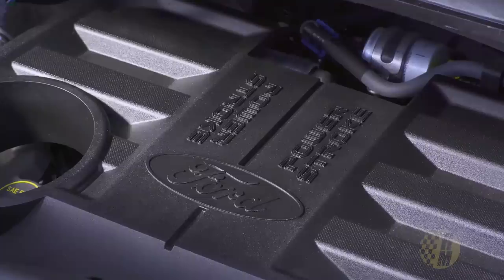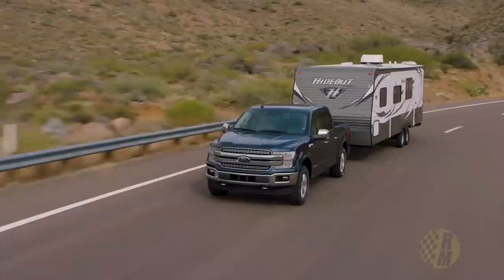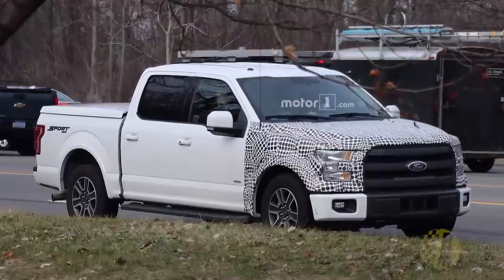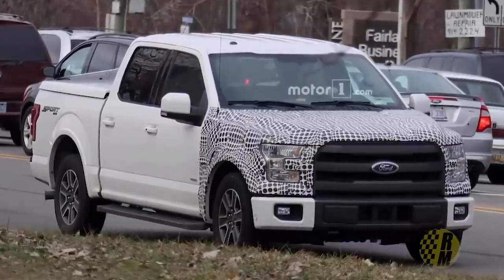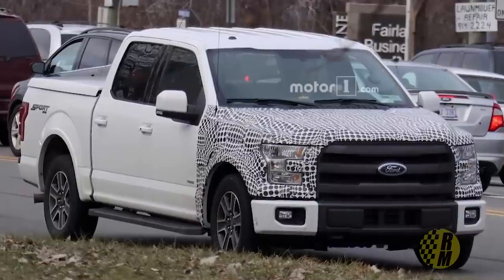What we are expecting to see at some point — probably not right at launch — is some type of hybrid version. There's not a lot of information on that, but obviously we're dealing with a battery and some electric motors that could give us quite a bit more torque. It depends if they decide to go with a mild hybrid, which would be more on the performance and torque end, or a more fuel-economy-oriented hybrid. My guess is they're going to do more of a mild hybrid — not so much about fuel economy, but more geared towards utility and increasing the torque.